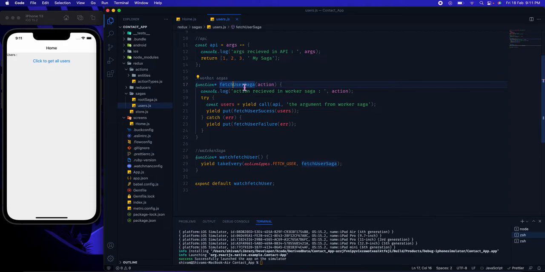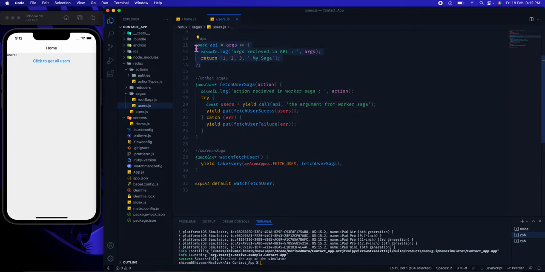Inside fetchUserSaga we have just called fetchUserSuccess, which is nothing but an API call. Here, in const users, we yield call this API. So the watcher saga will call this worker saga, and this worker saga will call this API.